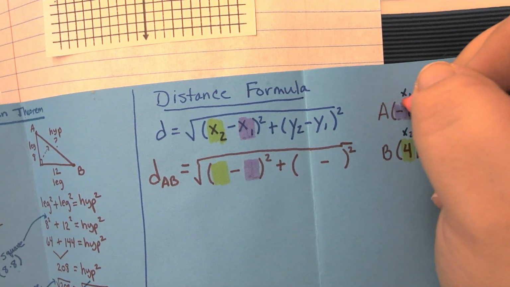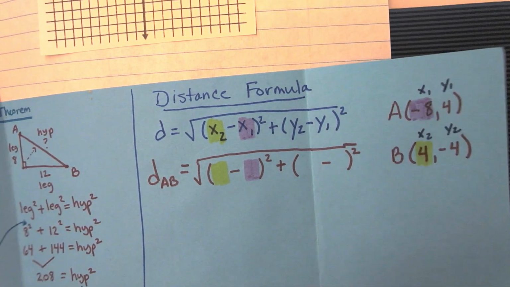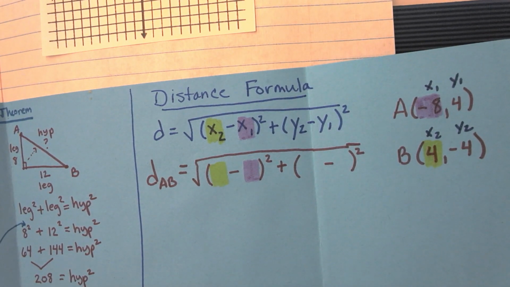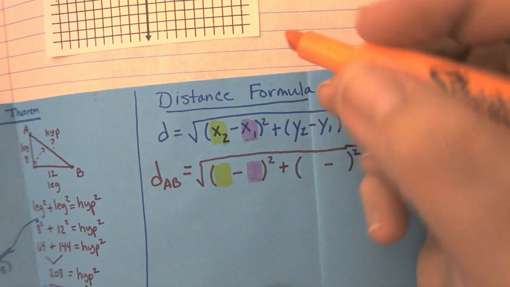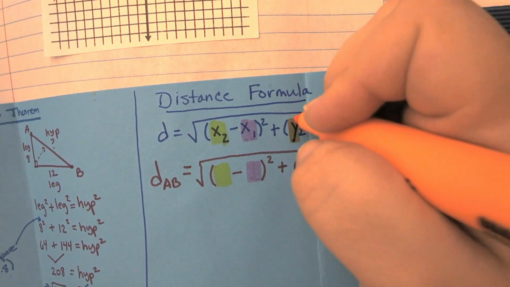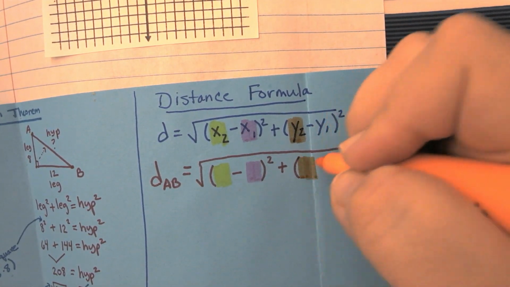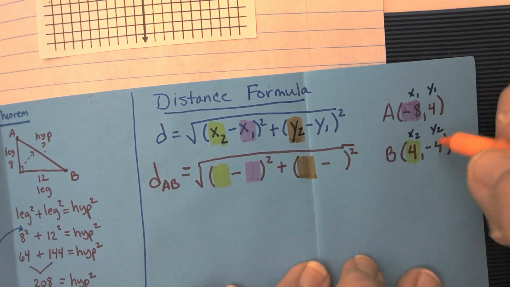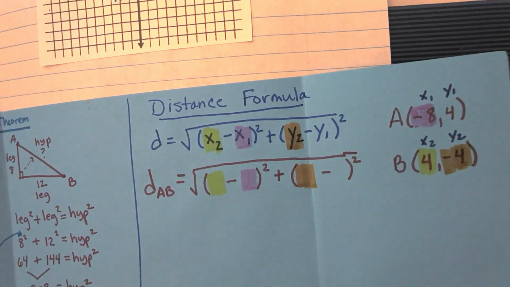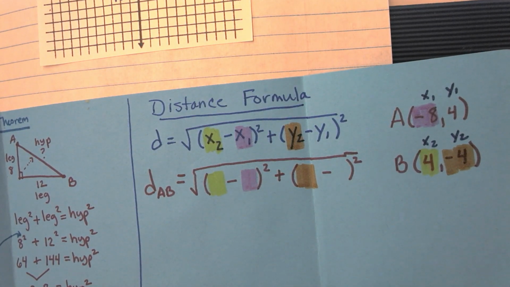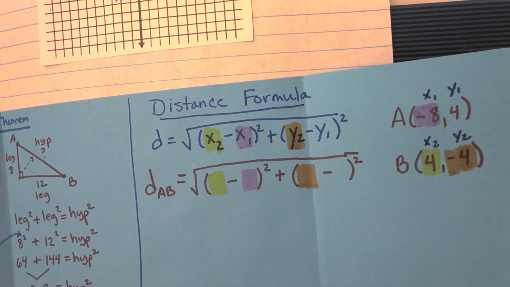The reason we're color coding this is so that when we come back and look at our notes we can see what goes where very easily. And that will help us to make fewer mistakes. If we can make sure we're putting everything in the right spot, then the only mistakes we're going to be making, if we make any, are calculation mistakes. We want to try to eliminate as many careless errors as possible.